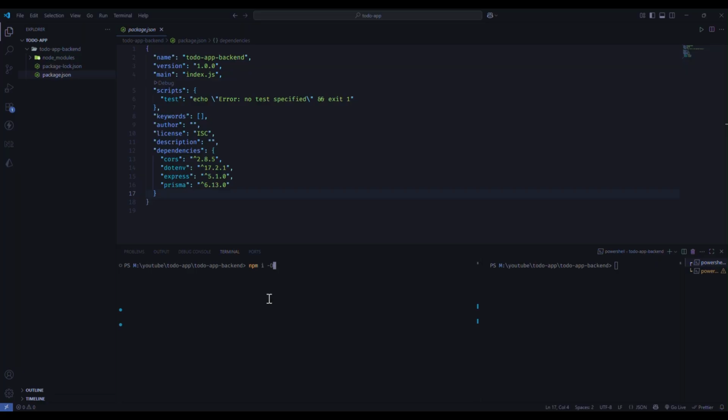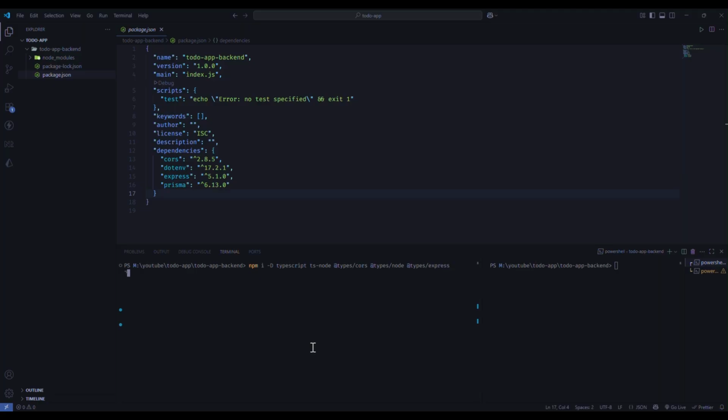We need to install TypeScript, and also we need ts-node, and along with this we need types/cors and types/node, types/express.